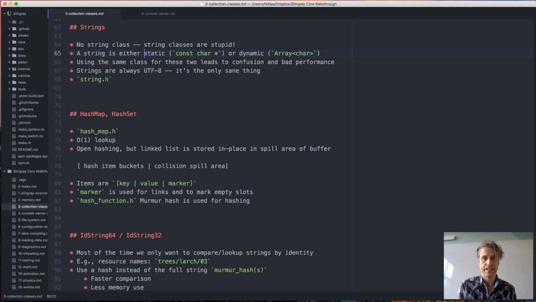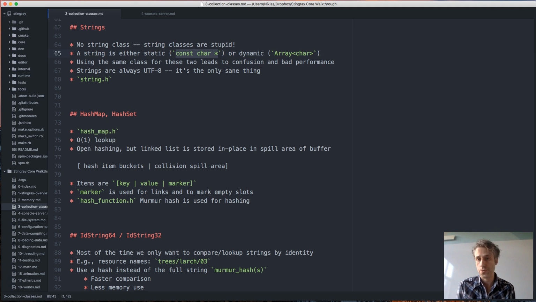And in a game engine, we typically have a ton of these static strings that don't need to change, and we have very few of these dynamic strings. So if you were to use the same string class for both, which is what you usually end up doing if you have a string class in your system, then we would waste all of that performance for the static strings, because we would have to give them the dynamic capability, or we would have to have strange switches in the string class, like is this a dynamic string or a static string, which is also kind of stupid, because it's two different things. We should just represent them as two different things. So that's what we do in the engine.